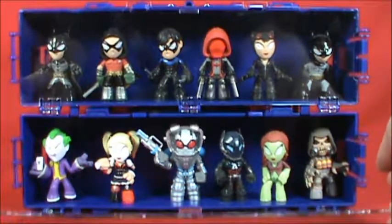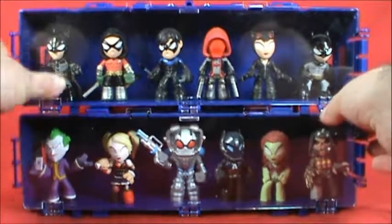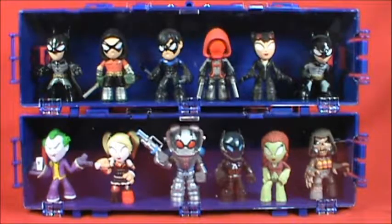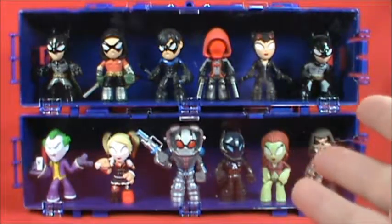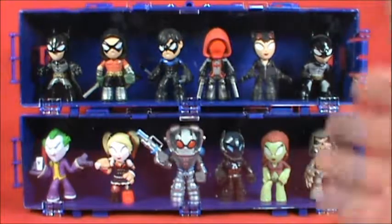So I've got all of my mystery mini Arkham figures in here. And wouldn't you know it, it's full. I need to go get another one because I've got all my BVS mystery minis and my Suicide Squad mystery minis and my Lego figures that I've got to put in cases.